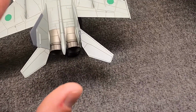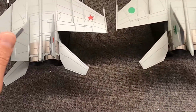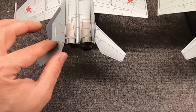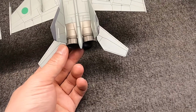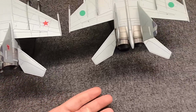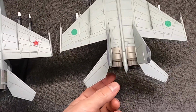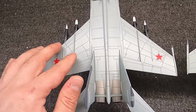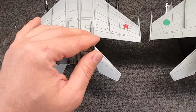Compared to this on the PDS, it's actually a little bit shorter, but sticks out more. This is boxier, a little bit taller, and barely protrudes off in the rear. And it is quite nice that Hobbymaster took the time to make these little changes to the model. And there are a few small little detail differences besides. But at least you can tell they didn't just do a straight repaint and call it a day.